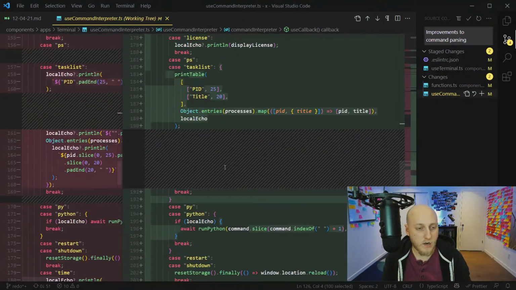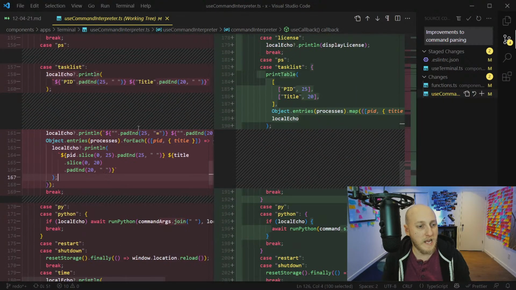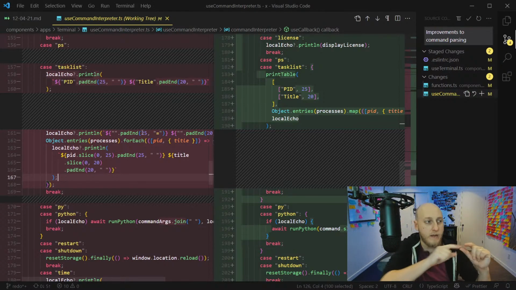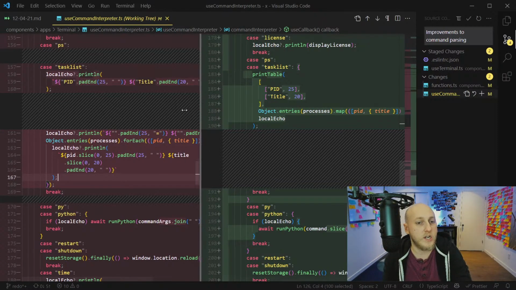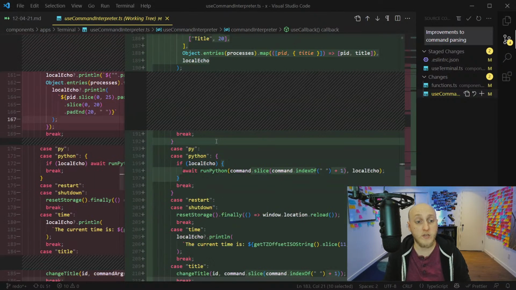Nothing else changed there. So this part changed. This part was just me making a function for this. So here I had this little thing to make a table where I did padding 25, and then your next thing you do 25, and then make a line that's 25, and then print out the information. I've turned it into this function where you can just say print table, and then you say your rows and their widths. In this case, the PID is 25 and the title is 20. And then I can just pass in my entries as an array of those two items, the PID and the title for each one, and it'll print it all out. So now I can reuse that. I haven't had a need to do it a second time, but I have this print table function now.